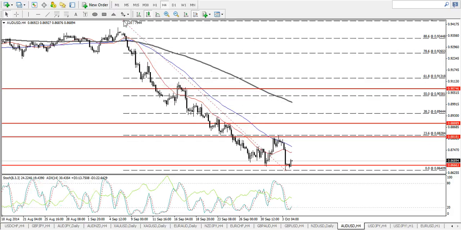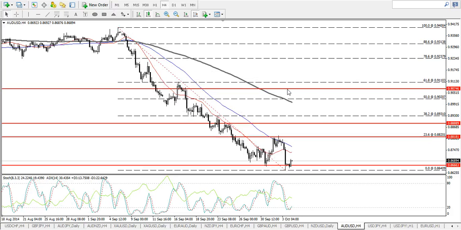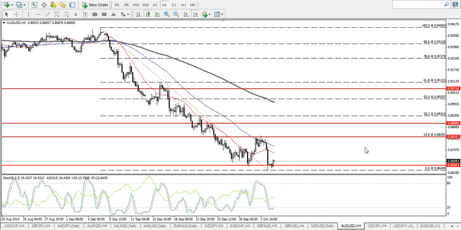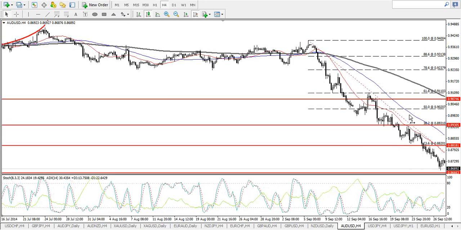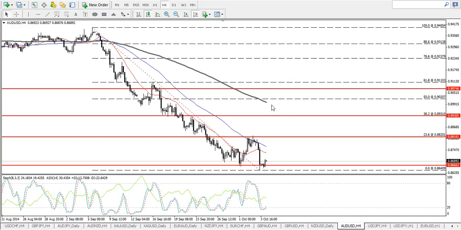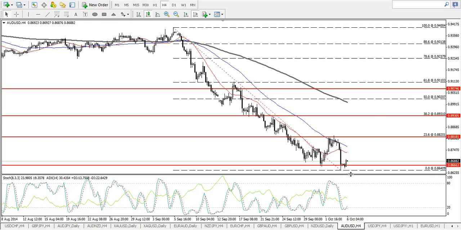So over here, I have plotted a Fibonacci retracement. The very first retracement level we're going to look at is 0.8820, the Fibonacci retracement level of 23.6%. If not, a little bit higher will be the 0.8931 level at the retracement level of 38.2%. That is probably where the 200 moving average will touch as well. Alright, so this is for the Australian dollar against the US dollar.